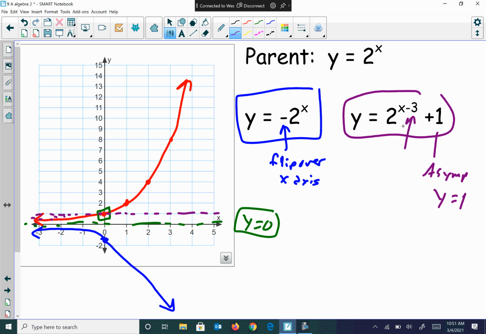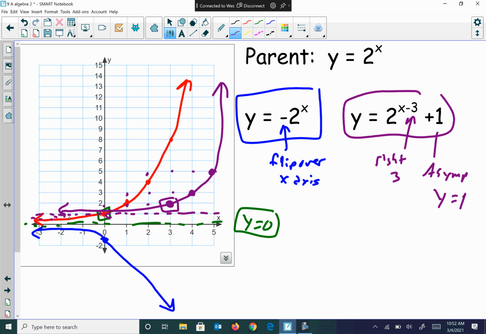This is going to go right 3. So I'm going to use this point here. I'm going to go up 1 and right 3. So that point moved. This point went up 1 because of the plus 1, and I went right 3 because it does the opposite when it's grouped. I realize the exponent doesn't look like it's in parentheses, but this entire thing is the exponent here. And then you can do the rest with all your points. Up one, right three. Up one, right three. And then you get to a point where you can't really graph anymore because things get relatively large.